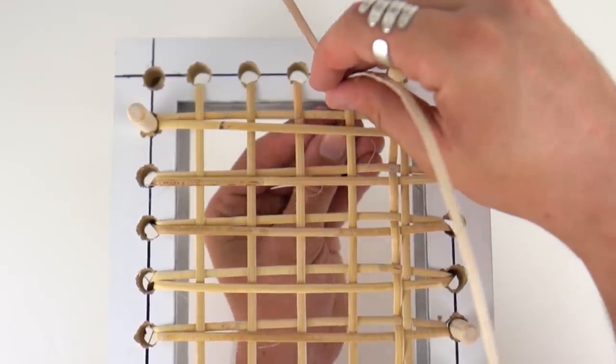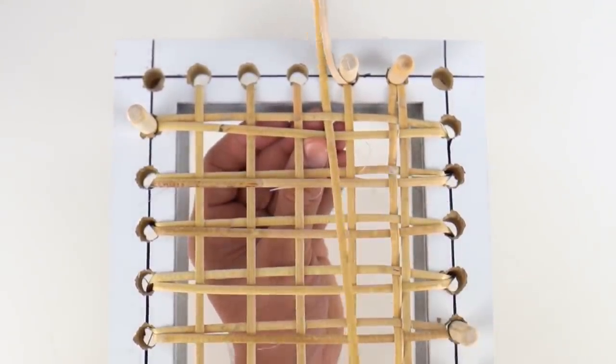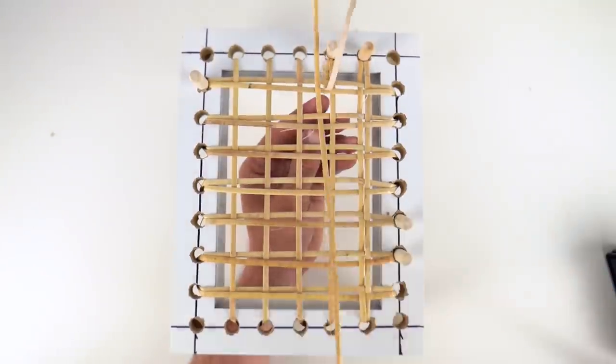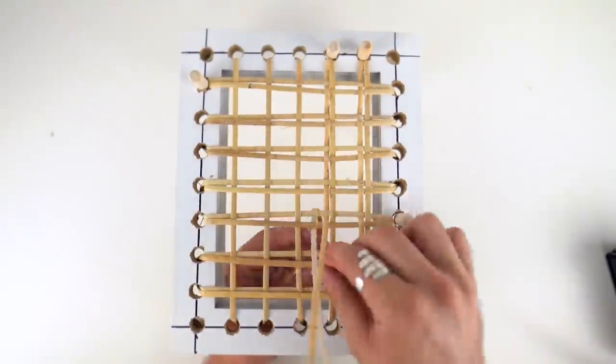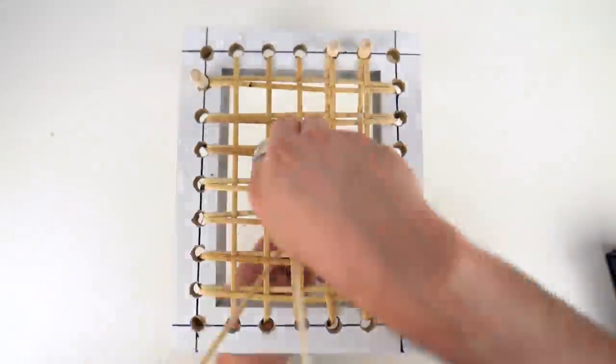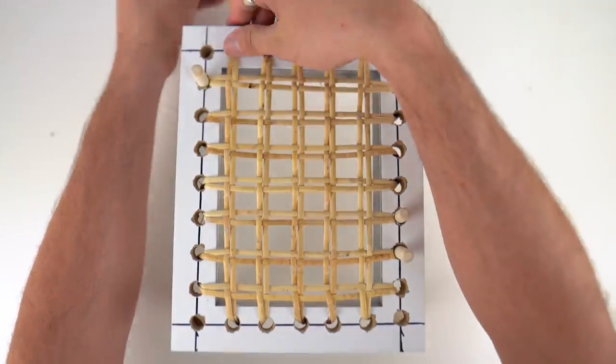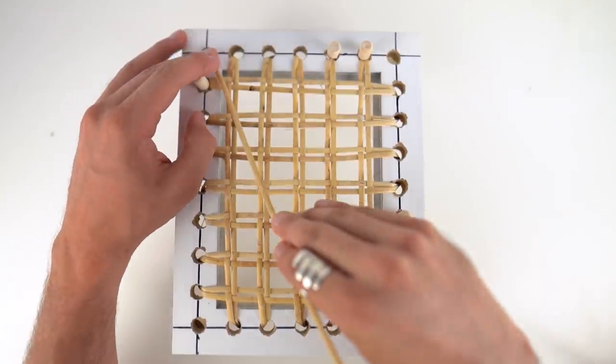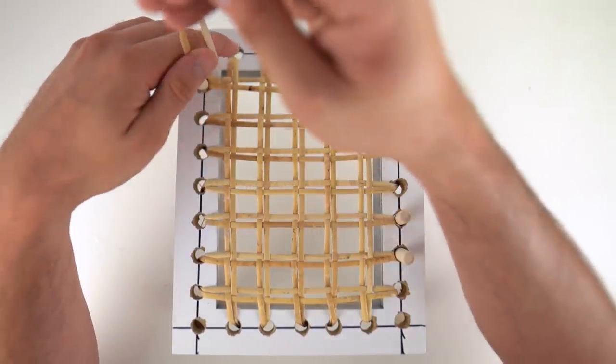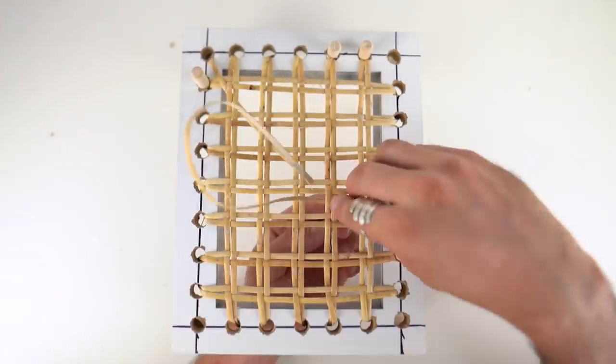When you come down, you can do the exact same thing and make sure it matches that first one you did. I have a little spray bottle and I'll spray the weave every once in a while to make sure it's nice and strong. So now for the diagonal lines, you're gonna do an over-under-over-under weave in like a zigzag line, so over the two horizontal lines and under the two vertical lines, then over, under, over, under, over, under till you're all the way done. Then repeat that on each little corner of the weave. These are what make the little circle pattern.